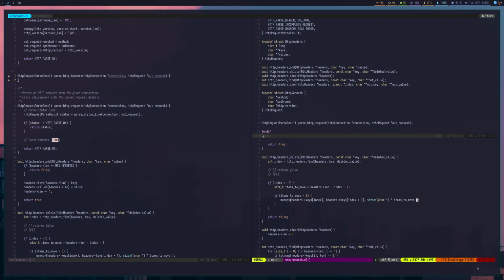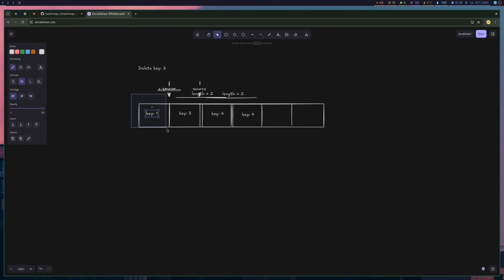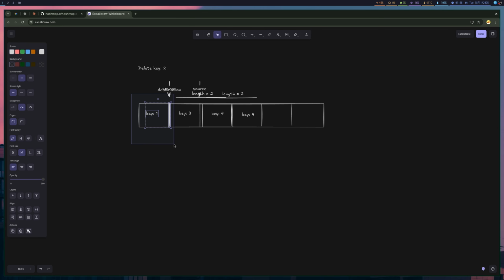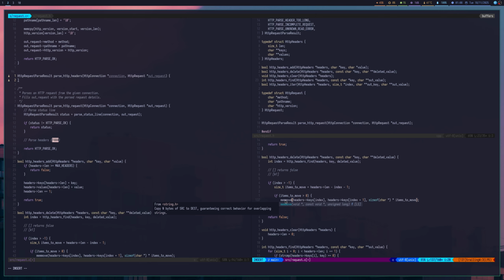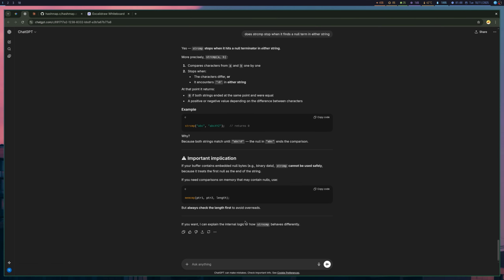This part is needed because we don't know the length, or like the memcpy needs to be, well, let's do memmove. What's the difference of overlapping strings? What's the difference between memcpy and memmove?